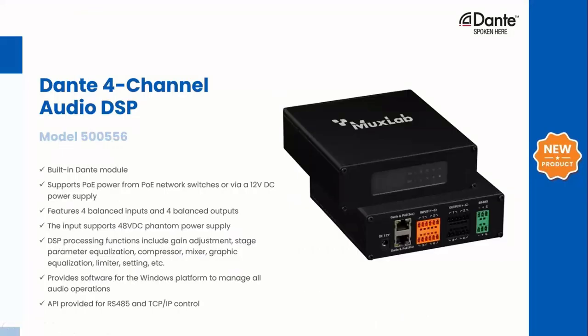And next up, we have an audio DSP, a Dante audio DSP. This device supports 4 channels, both on the analog side and on the Dante side. So we've got 4 single channel analog inputs and 4 single channel analog outputs on this device, as well as 4 channel Dante in and out, so that you can pick up Dante sources and send them back into the Dante world, pick up analog sources back into the analog world or mix them into each other. So you can go from analog sources into the Dante world and vice versa, from Dante back into the analog world.